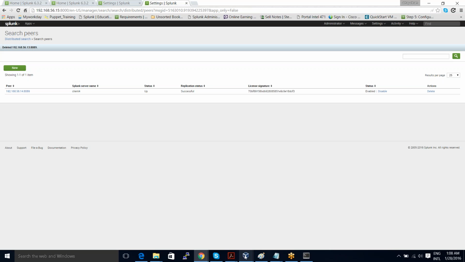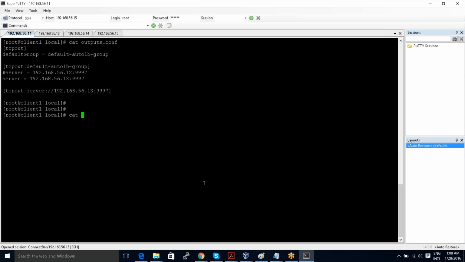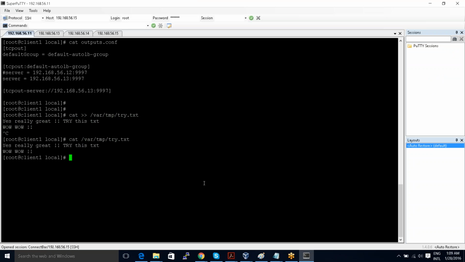Now come to the universal forwarder. Try to do something. Var temp try.txt. Write the same stuff here.